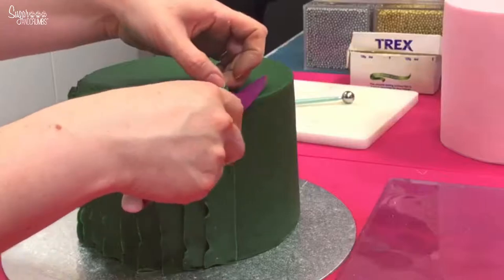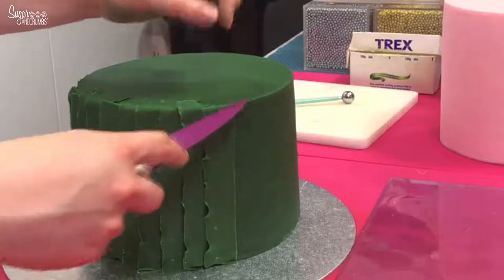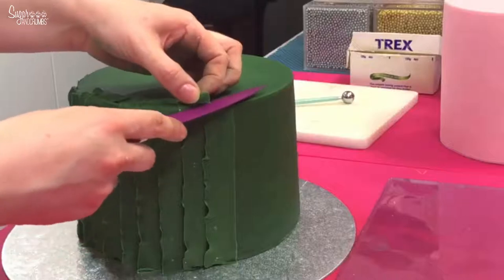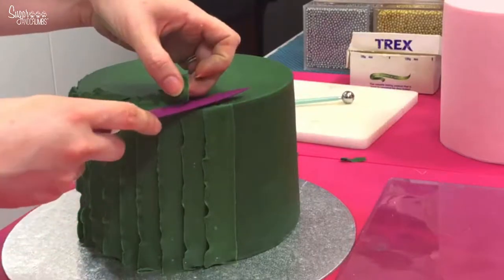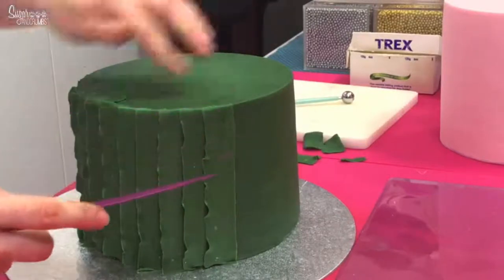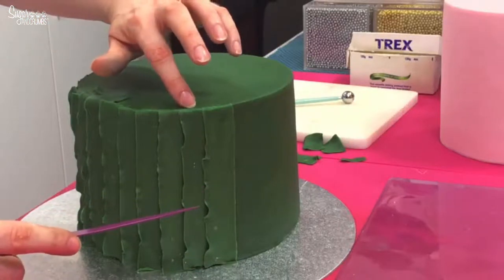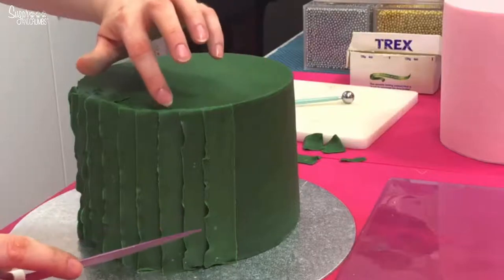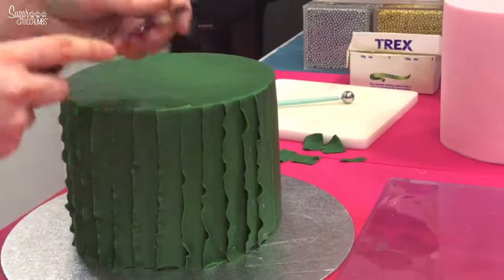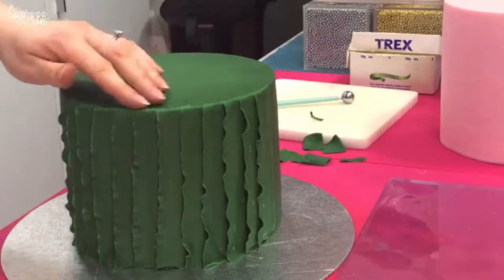But just so that when you take this knife along, this is soft and this is firm, so that the ruffles cut, but this doesn't. We're just going to have to be careful with it. I'm cutting really gently so that I don't cut any of the sugar paste on the actual cake, because it's still really soft at the moment. You could also just use a small, sharp pair of scissors if you wanted. That's quicker.